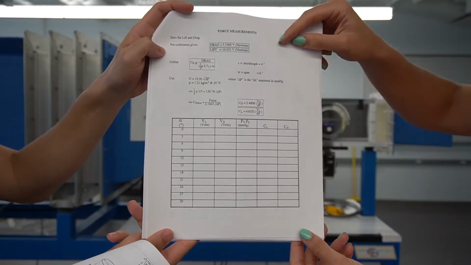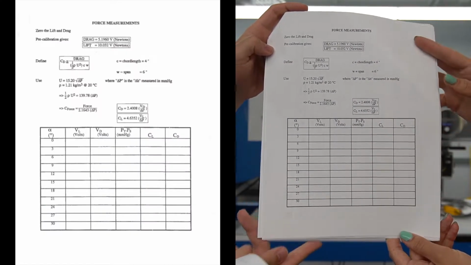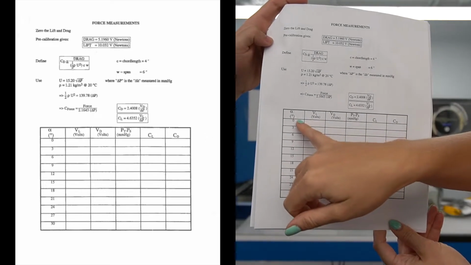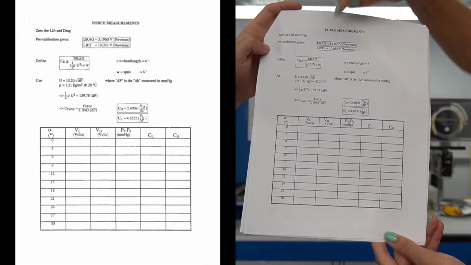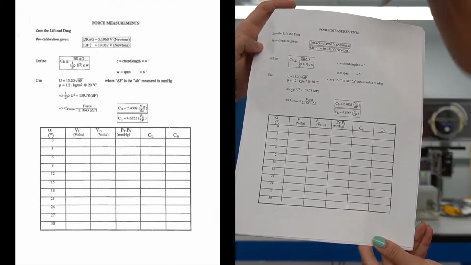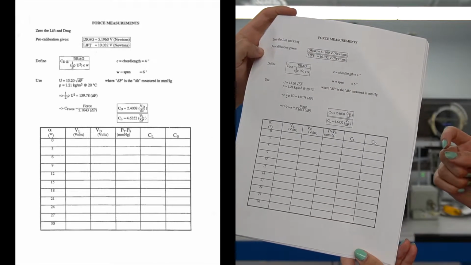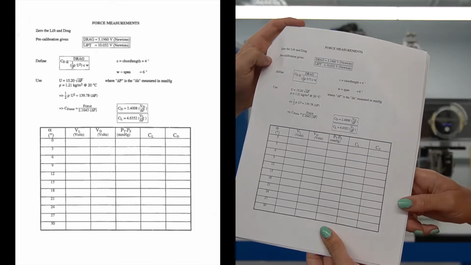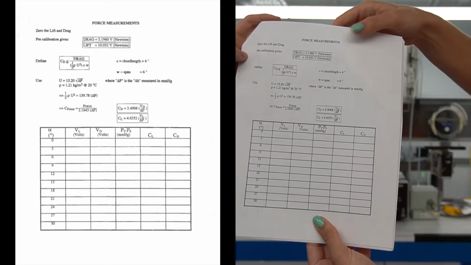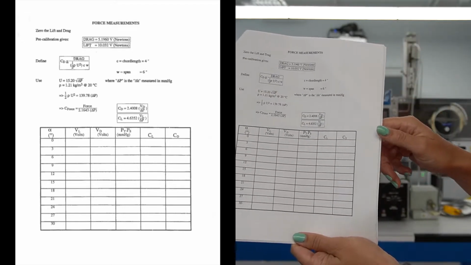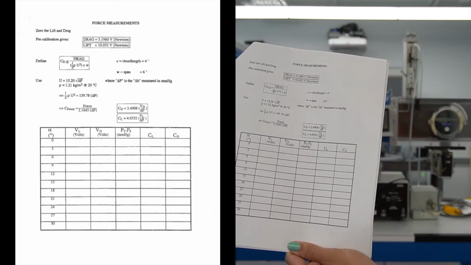So we're going to start on this page in your lab handout with the force measurements. And as you can see, we're going to be going through a range of angles of attack of the airfoil. And as we do this, we're going to measure the lift in volts, the drag in volts, and the dynamic pressure, which you remember from the first lab, the dynamic pressure is equal to PT minus PS, which we'll measure from our pitot-static tube. Using this data, we can then find the coefficient of lift and the coefficient of drag using the given equations.